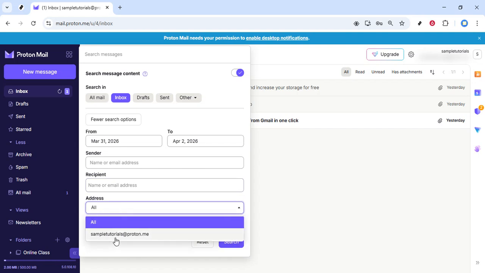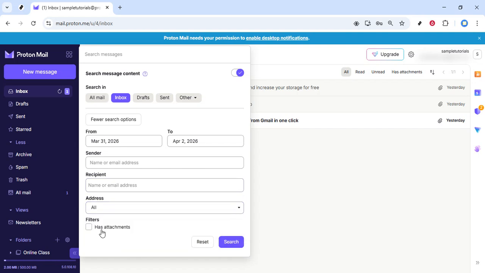Click the search button, usually found next to the search bar. Protonmail will now scan based on your criteria and show you the matching results. Take a look through the filtered list and open any messages that match what you're looking for. You can always adjust your search terms or filters and click search again to refine the results. With these steps, you'll be able to filter your Protonmail quickly and efficiently whenever you need to find specific emails.